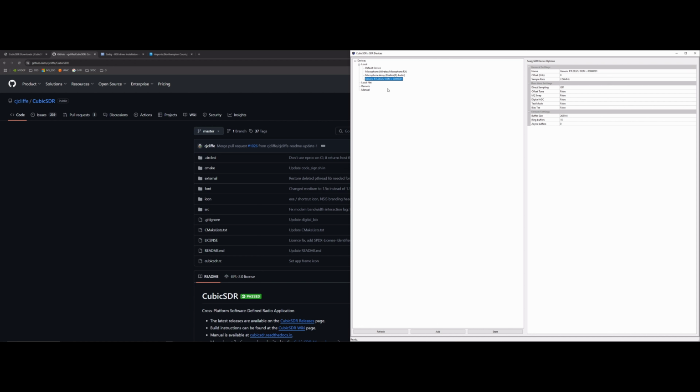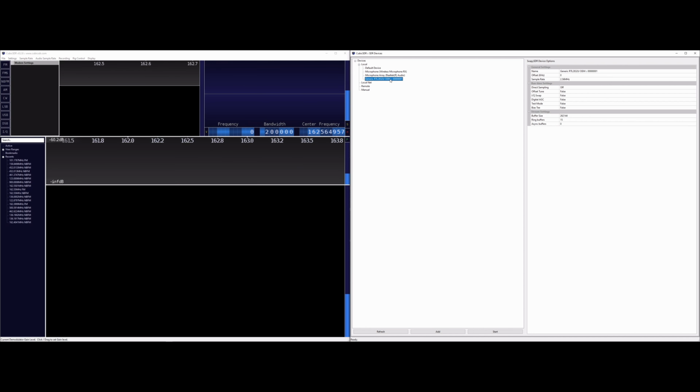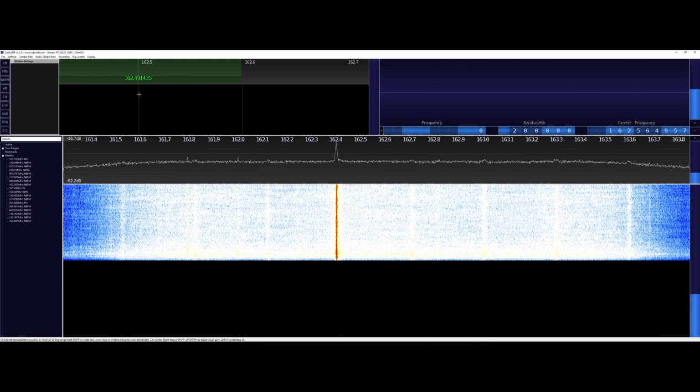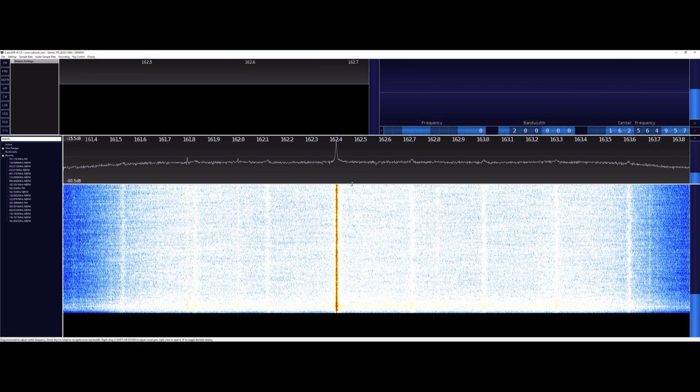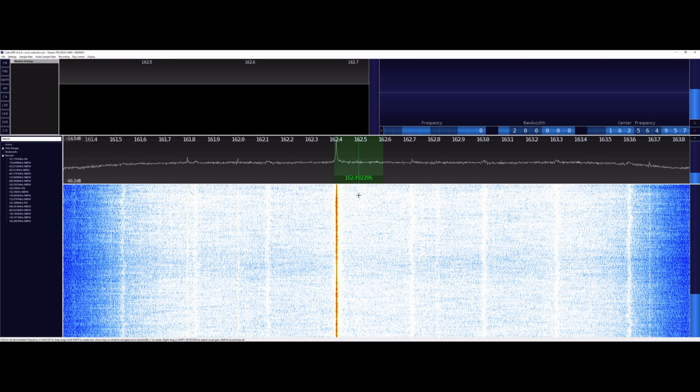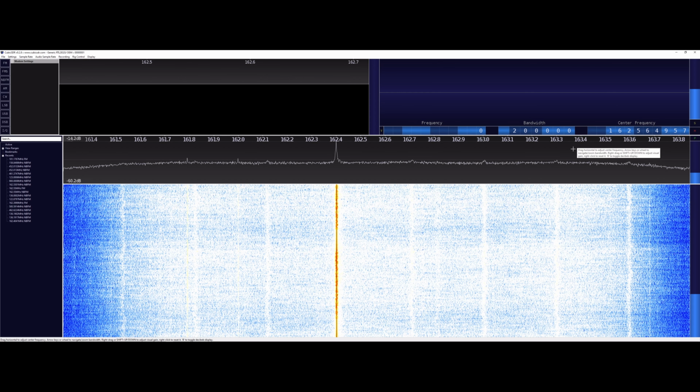But anyway, we're going to pick our RTL-SDR, and then we'll go ahead and hit start. And then I'll make this full screen, and hopefully you can see that. So I already have this set to a center frequency. I was messing with this a little bit before. I'll reset this, but just to orient you.